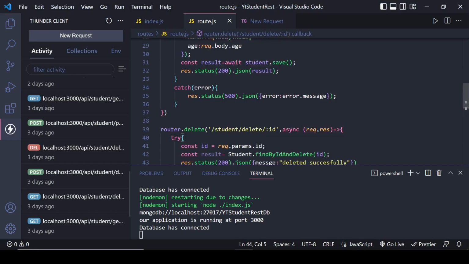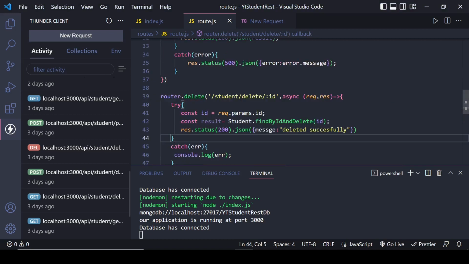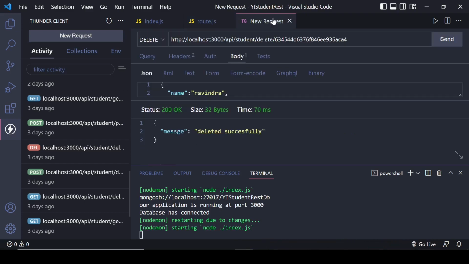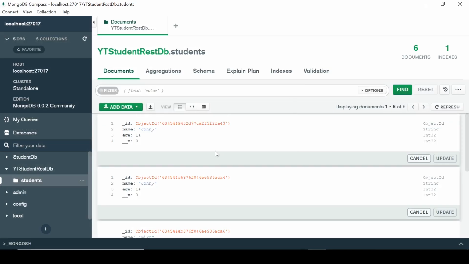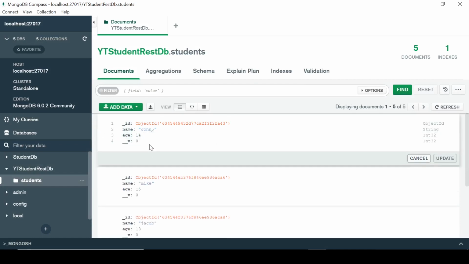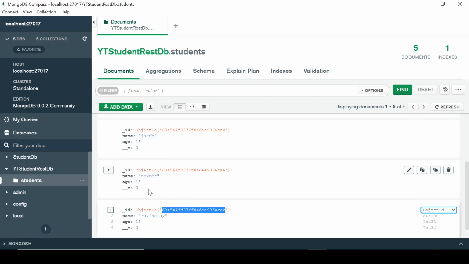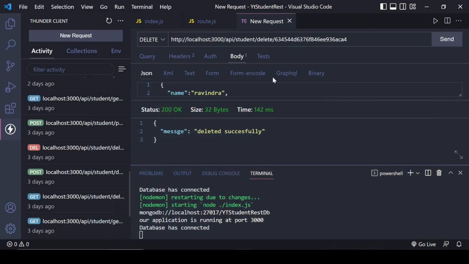Okay, I think I have missed await again, so it is not reflecting in our database. Okay, let's test it again. Let's try to delete it. Yes, it has deleted. Now we have only one record with John, and it is our record that we have updated to Ravindra. Okay, that's it. We have completed all our methods.